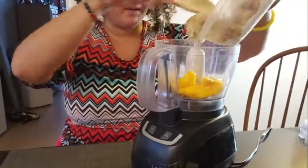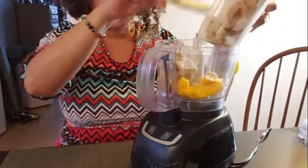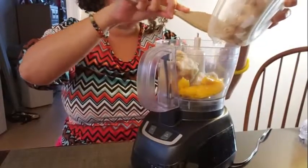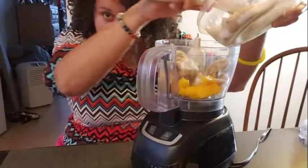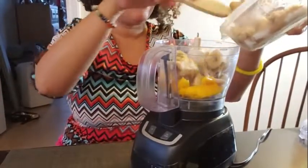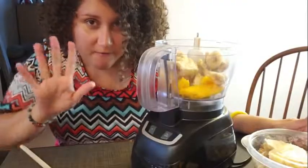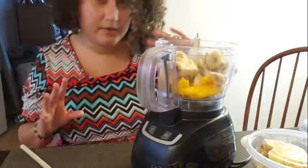But I have made nice cream so many times that I don't like to add all the banana chunks in at the same time because that clogs up the blender or food processor. So I'm gonna start off with half of this. Once again, you have 5 frozen bananas, so 1 mango to 5 bananas. So I have enough here.